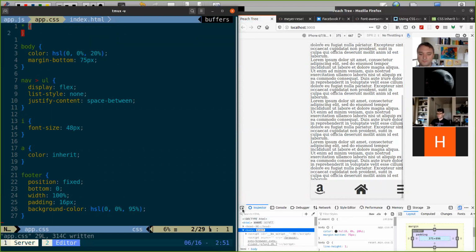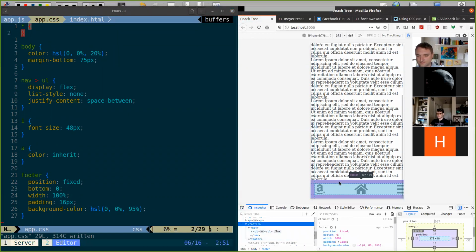Actually, so let's take a closer look at the problem. So when I added that padding, and I said I wanted it to be 100% of the width, what it did is it took this content in here and made that 375 pixels, which is how wide the mobile emulator is. Cool. And then it added 32 pixels of padding, which pushes it out of bounds. That's not what I want. If I say 100%, I mean including the padding.